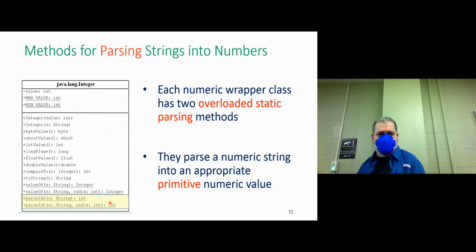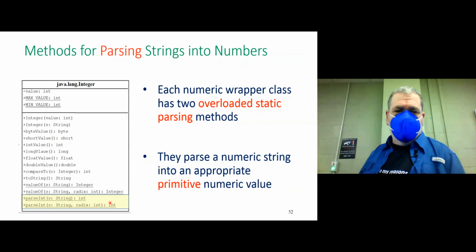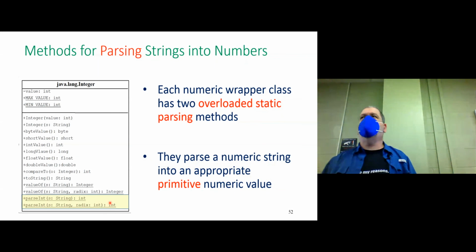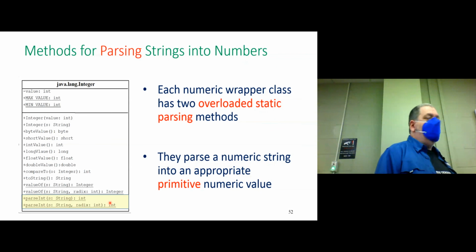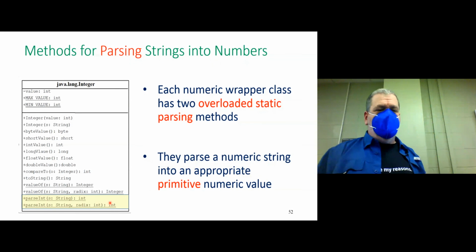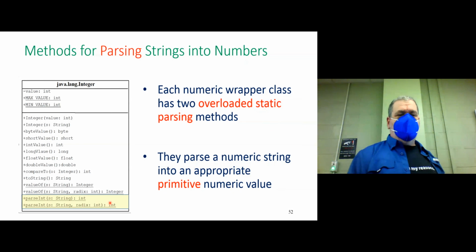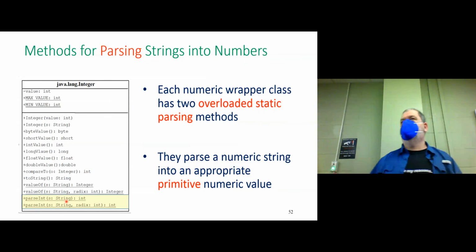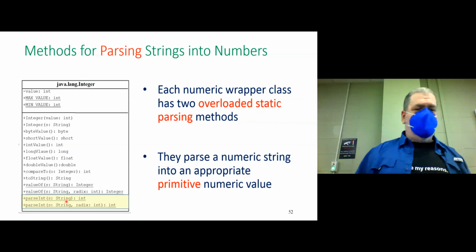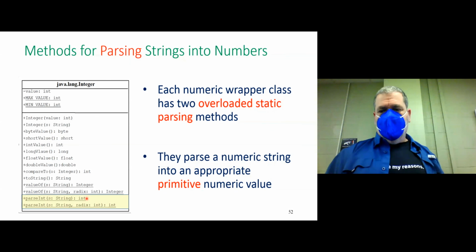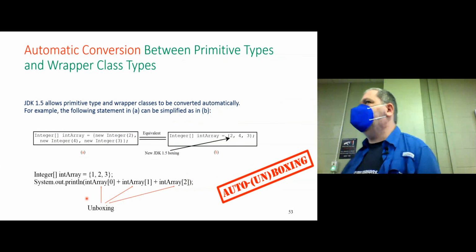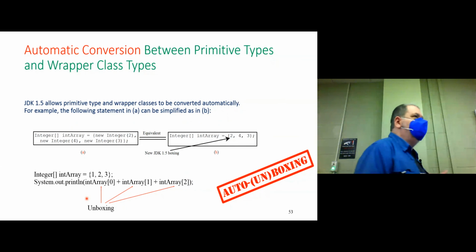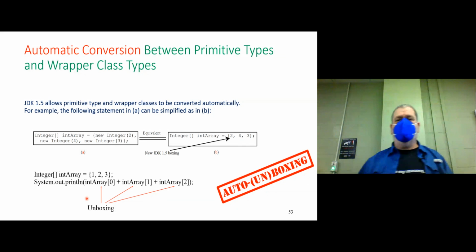The last two that we have here, parseInt, it's kind of the same idea, except that those do not return a reference to an object of class Integer. There are a few differences, but the most salient difference is these guys are going to return an int value, a primitive data type, instead of returning an Integer. But the idea is the same. Give me a string that contains 2 and 3, and I return to you the value 23. But this time just as an int, not an Integer. All right. So this is the Integer class. The Double class is going to be very similar. All the numerical wrapper classes are going to be very similar to that.